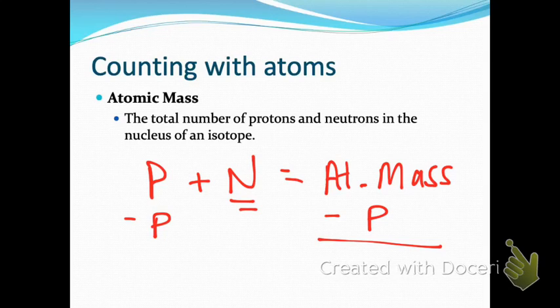Okay? That's a skill we need to be able to do. We have to be able to solve for the number of protons, neutrons, and electrons in an atom. And so if I know my atomic mass and I know my protons, I'm always going to be able to solve for my neutrons. Okay, I'm going to put that up here on the next slide. So you can write down this if you want, but we're going to pull it up on the next slide as well.